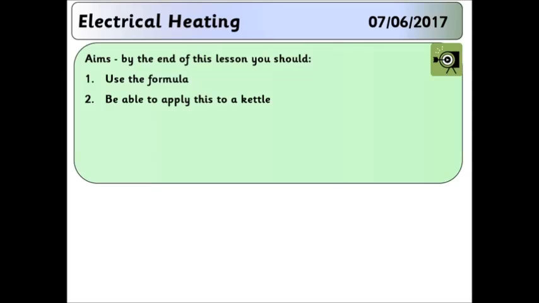This is the last part of our electric circuits module, and we're going to talk about the final formula that you need to know, which is the formula I squared R: power equals I squared R. Then we're going to apply some of these ideas to a normal question and then something in a kettle. So not a long lesson, but we do actually do a little bit of maths in this.